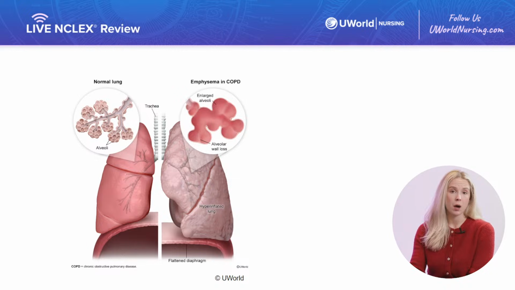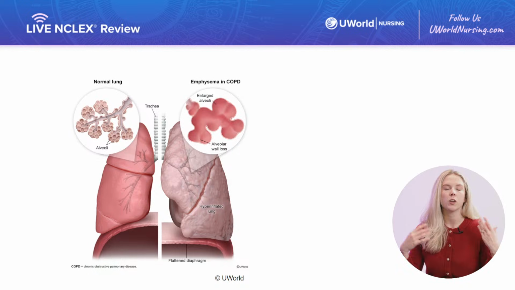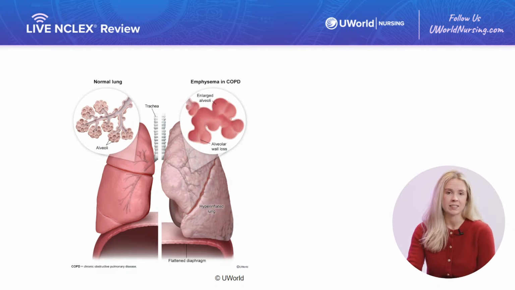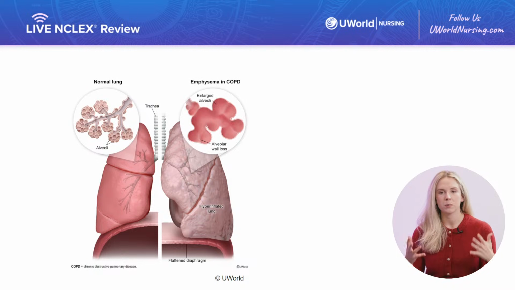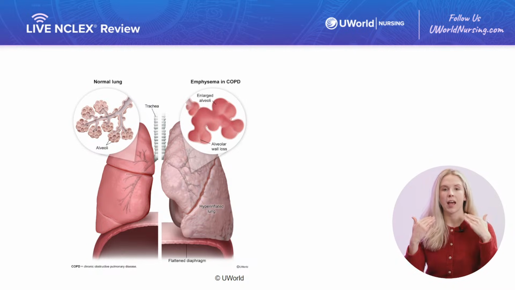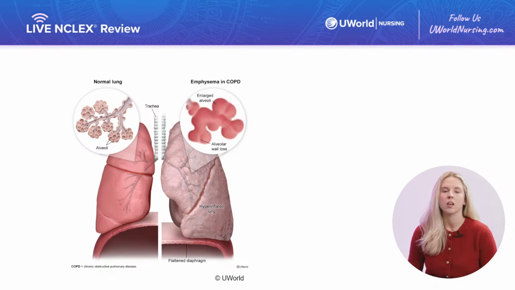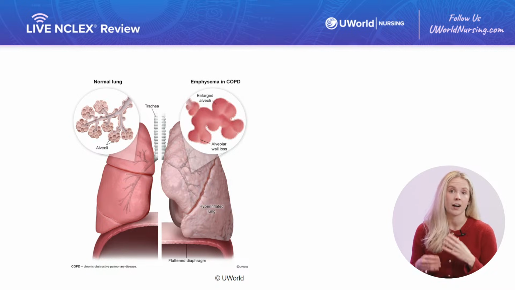We can teach the tripod position by making a tripod, so a triangle with the arms, the core, and the lap. We create larger surface area for our lungs to work, which in turn offloads the pressure, making breathing a little bit easier. Pursed lip breathing, a big one I'm sure you've all heard about too, is another technique we should teach these COPD clients. We teach them to breathe in through their nose and then breathe out through their mouth in a long, slow manner through the pursed lips. What this does is increase the positive pressure in the airways, which helps to expel some of that trapped air that we see in our alveoli.